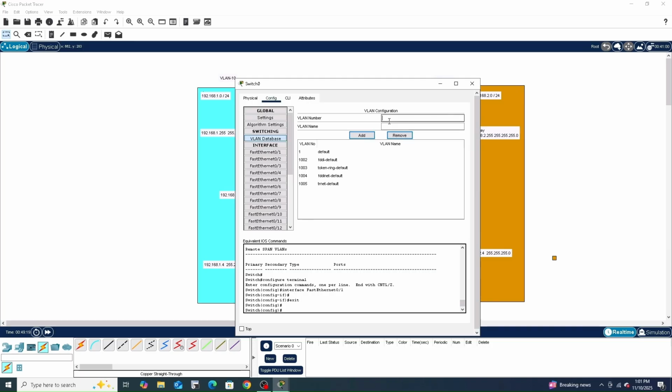Let us create two VLANs for our environment. From the GUI, let's create VLAN 10 as developer VLAN. Let's create another VLAN, VLAN 20 as tester VLAN.